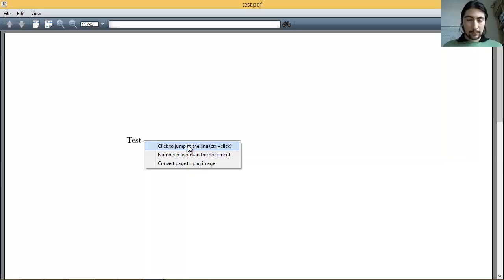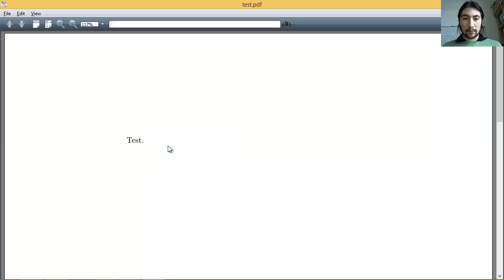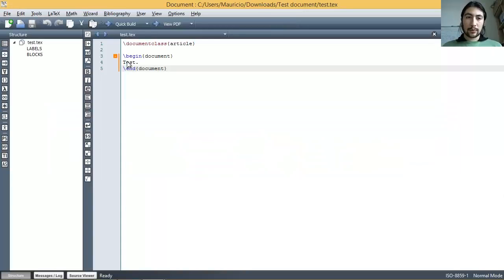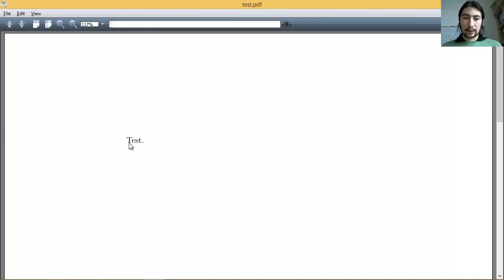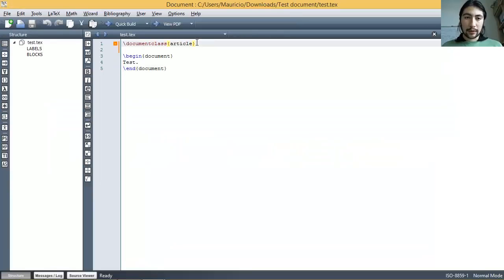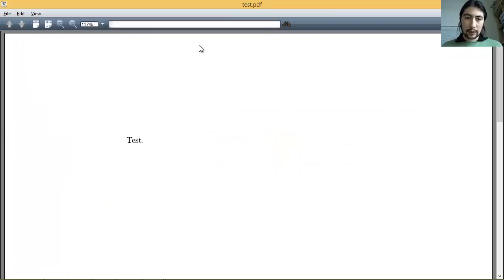And this one is fantastic. This is a click to jump to the line. You can also do just control and click on the spot. And if you do that, and you go back to the code, you will be more or less, depending on how accurate you click on the spot, at the line in the code from which this originated. In order to be clear, I'm going to put that now there.